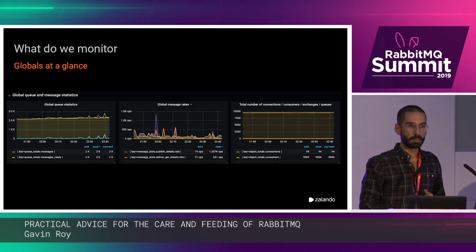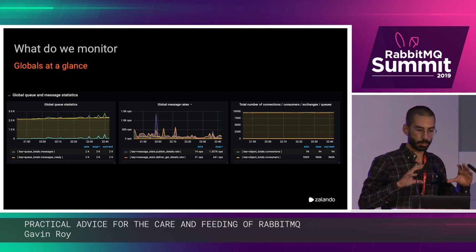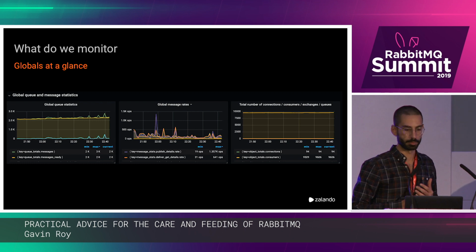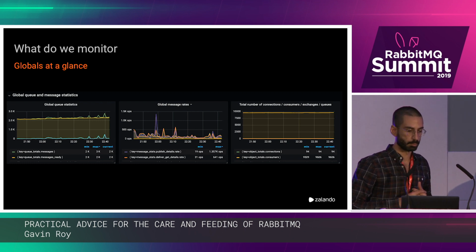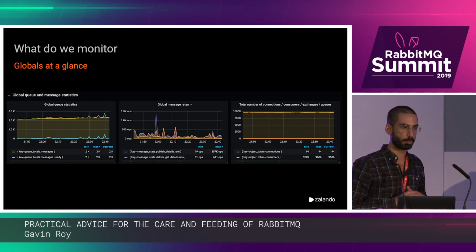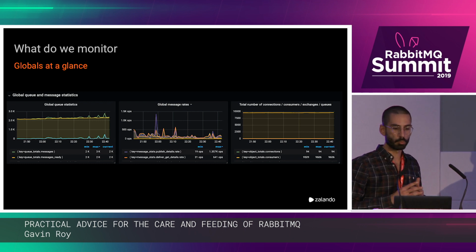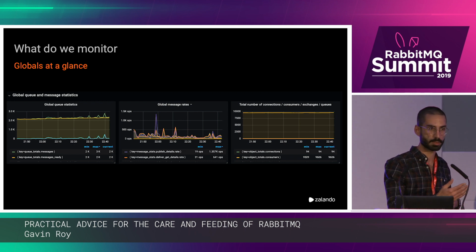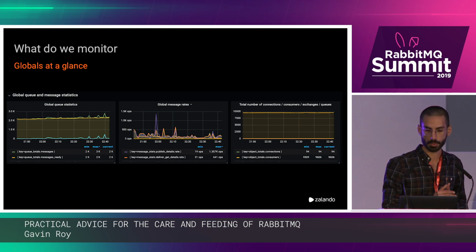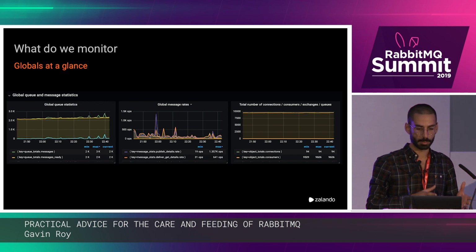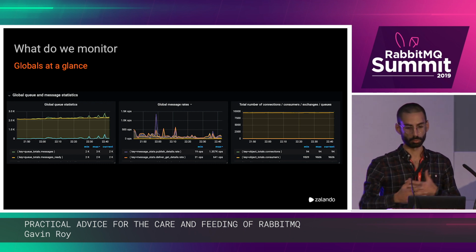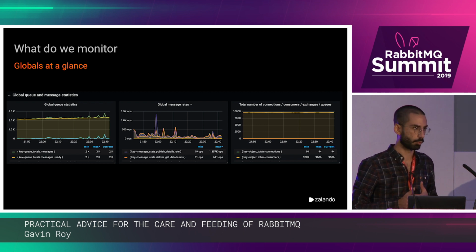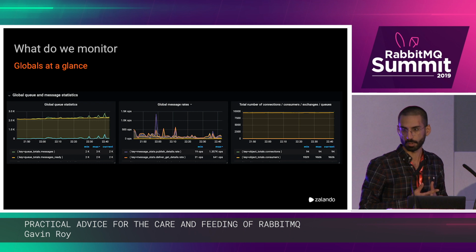And then our next panel that we actually have as well on the very top is globals. What's happening on a global level over there. And we monitor the global queue statistics, so the overall number of messages, and the overall number of messages that are in a ready state, and the overall number of messages that are in a rejected state, or have been rejected by a consumer, alongside the message rates themselves. So on a global level, and the overall number of connections and the overall number of consumers that we have at any point in time.